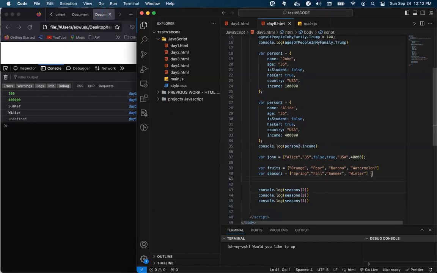In this situation, you don't do seasons dot spring, because it's an array, and the array already put some keys for you, 0, 1, 2, 3. So just use the indexes to access the values.